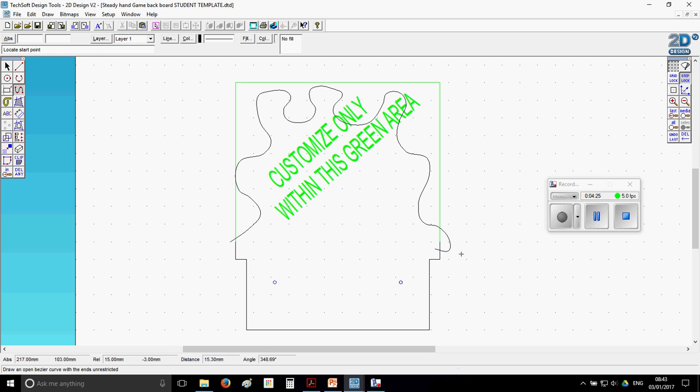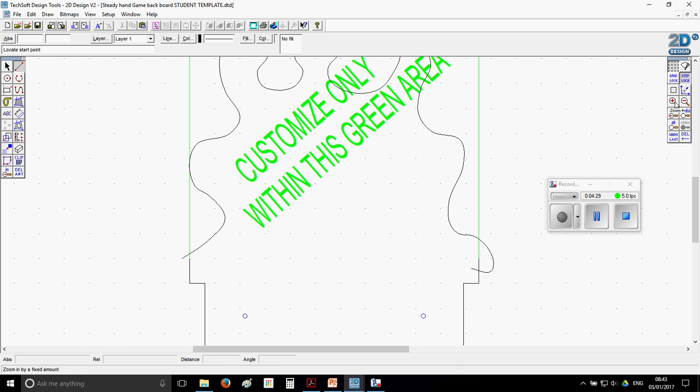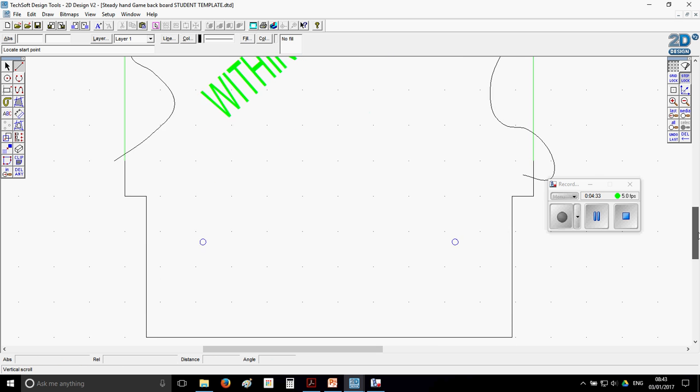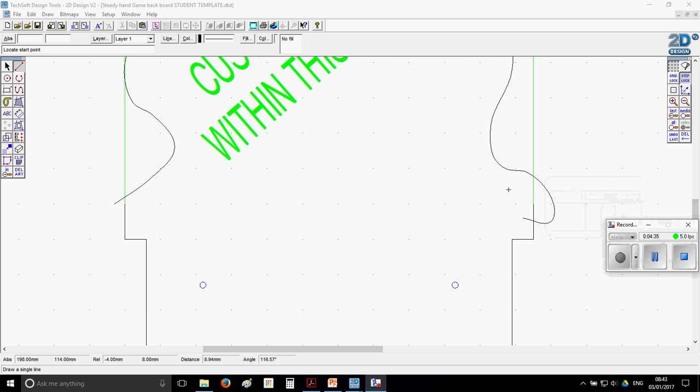Now we've got a few things to fix if I was to use that as my method. If I have a look down here, and I can zoom in by clicking the plus up here, by the way, it's clear that this black line is not joined up, so I might get my line tool here and join it across like that. Now don't worry that they overlap at the moment because I'm going to show you how to fix that. Remember I told you you can't go outside the border, so we need to delete this little portion sticking out here.